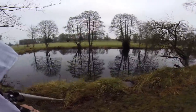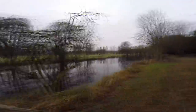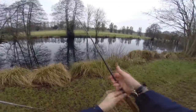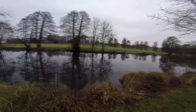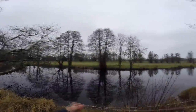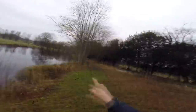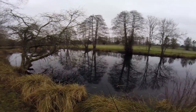That's a gap I've got to cast from up there, I think. Occasionally, you will see a trout. I want to come from here. There's a gap in the back and send the fly back the other way. That's my hunch, people. Get it going the opposite direction. Who knows? I do not need to get these flies lost up the tree. Shame that's there. I could cast better. Always watch your back cast, and you can throw it into a sort of gap in the trees there. I'm just wondering if those fish are laying up in that area there.